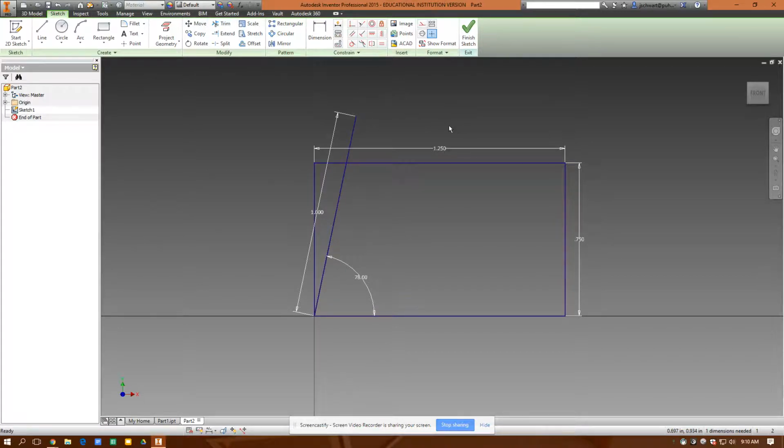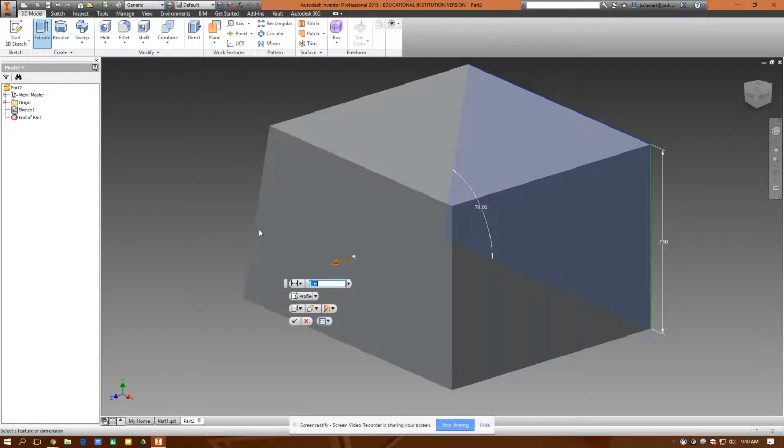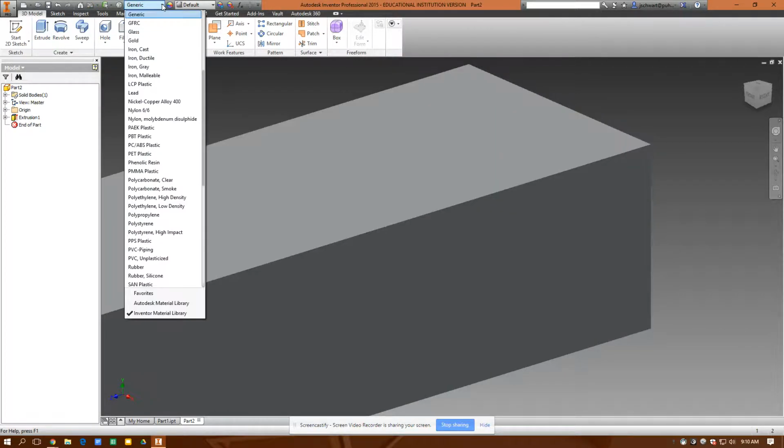Right click, OK. Oh, I have a set measurement on it again. So I have to delete that dimension first and delete that dimension. Now I'll be able to trim that line back and that line back. And then this line I'm going to delete. Then my part's all done. Finish sketch. I'm going to take that part and extrude it out 12 inches. Set the wood material on it.